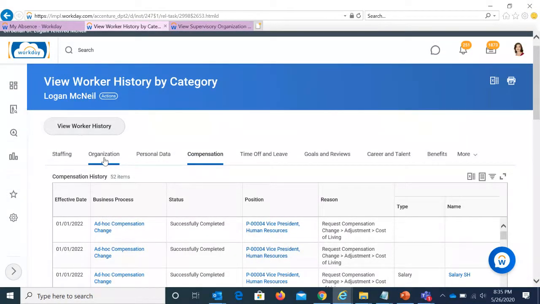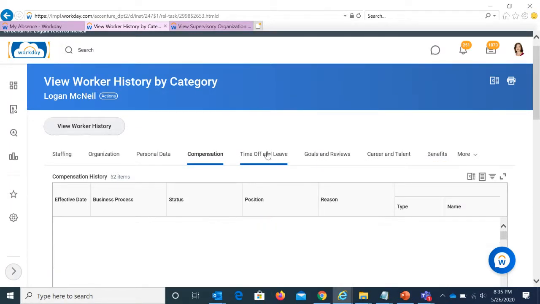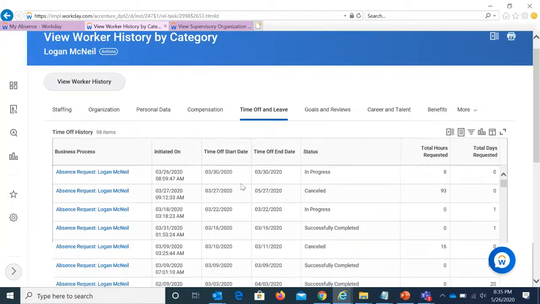If you've been transferred from one team to another, you'll see all the history here. Career and talent, your benefit enrollment, goals, time off, absence requests. You'll see here everything, including the canceled ones, anything that's in progress, and you'll know why it's in progress. So you won't have any questions in terms of who is your request with.